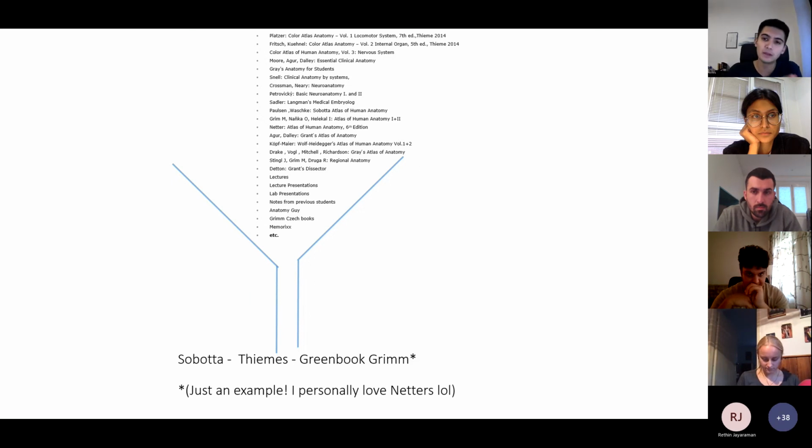Usually for anatomy, and I don't want to get too specific now because this should be more of a general talk, you would want to have one atlas, one textbook, and then based on that you can dive into different directions and see what else you need. But the basic gist that I'm trying to tell you here is that you should not buy all the textbooks that are available, but really stick to a few and then really stick to them. Because in first year, and I see many of my first year students in the library, for example, they just have 3 different atlases with the same topic, and they just go from atlas to atlas looking at the same thing. So you should ideally avoid that.